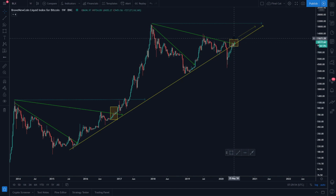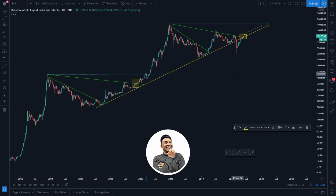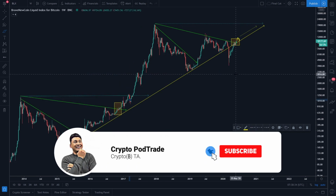So now if you look at this price move and this price move exactly here, it's actually indicating maybe we are going to see a pump and then a small correction and then continue straight to the upside, just like this. Look, our target area here was this previous high, this blue line, and now this blue line is our target area also, and we are heading straight towards this target area of 20,000 so far, looking at this price action right now. So guys, this is what I actually wanted to share with you in today's video.